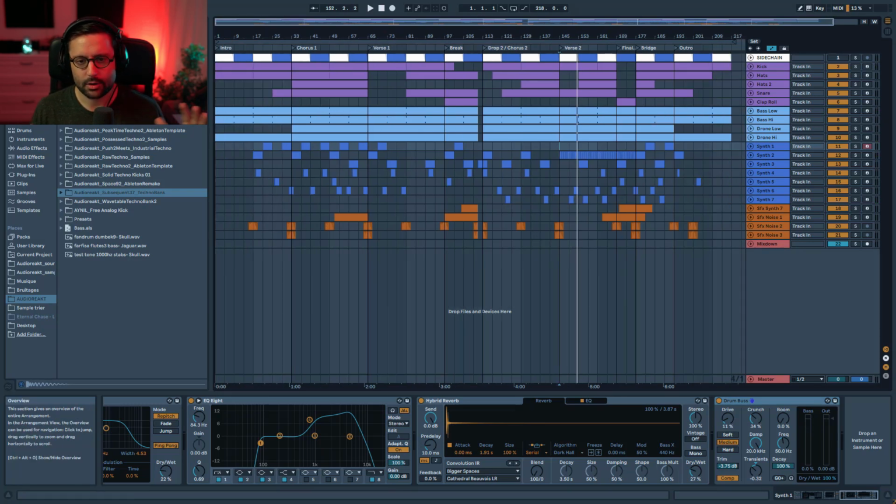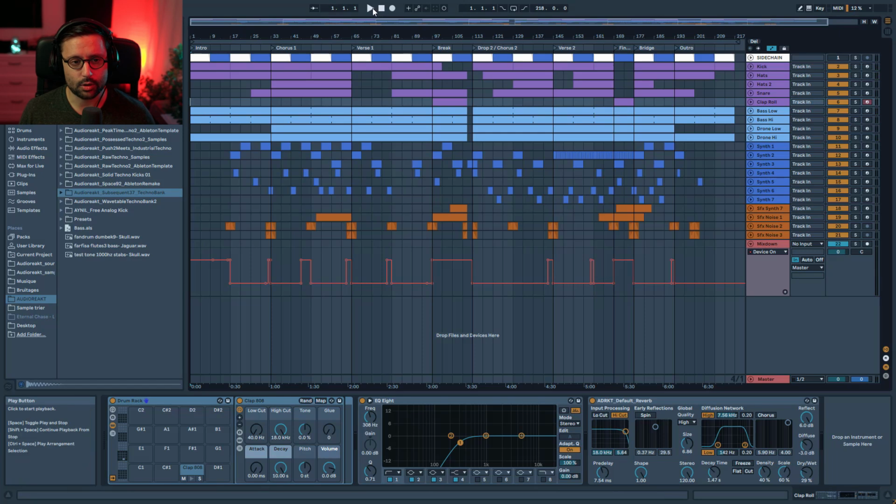Alright, so let's talk about the arrangement first, more as an overall, and then I will go into more detail. You can see it's following a classic intro with kind of a pre-chorus here. Then you have the chorus, then your verse, then your break with the second chorus, and then the second verse, and then the final break and kind of a bridge, because it's not really the outro, it's still a lot of stuff happening, and then the outro. So let's listen from the beginning and I will talk about each element.